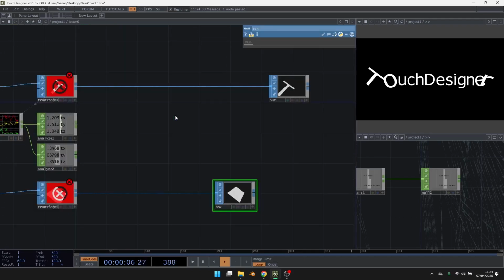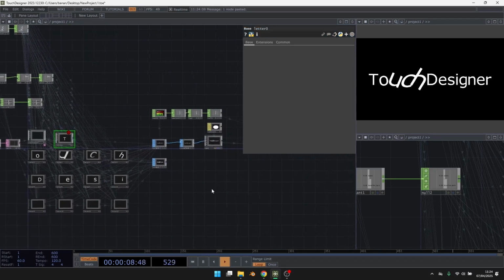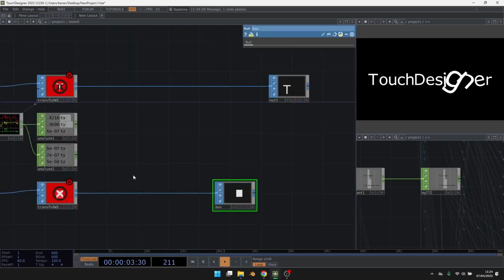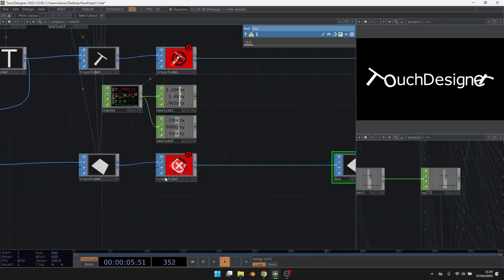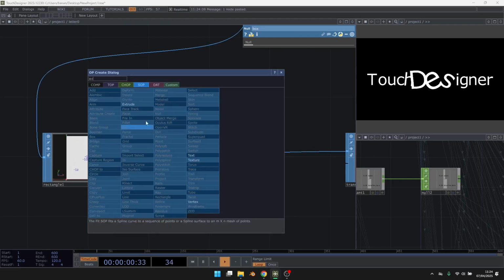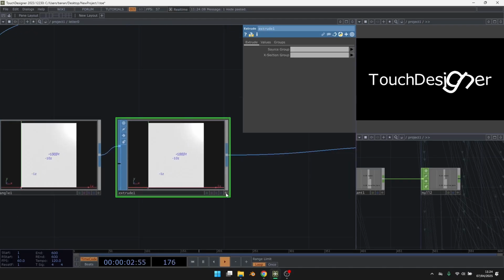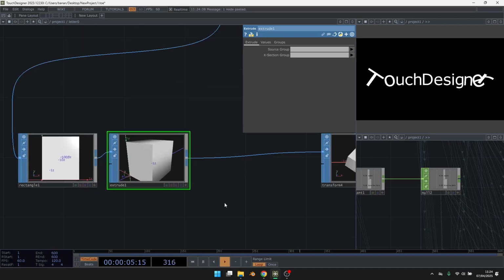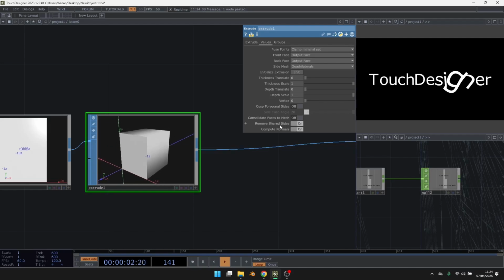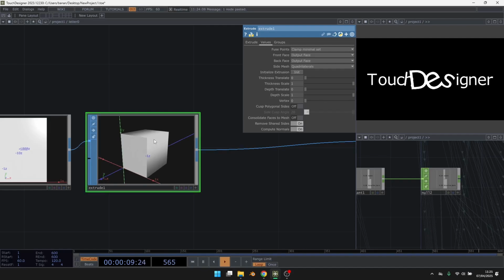We can even use extrude to make it look like a box. And also I will remove the charred sides, so it will have less vertex.